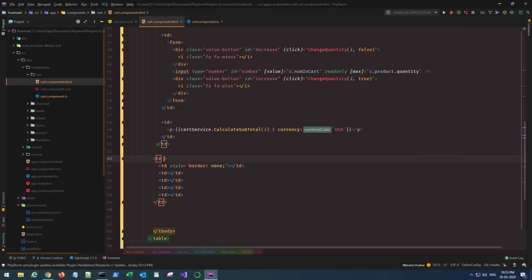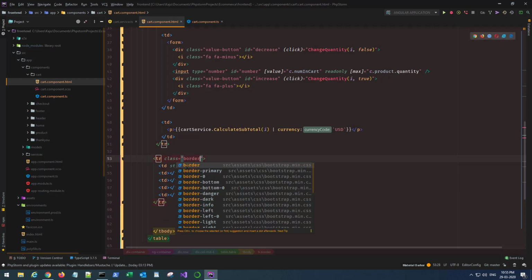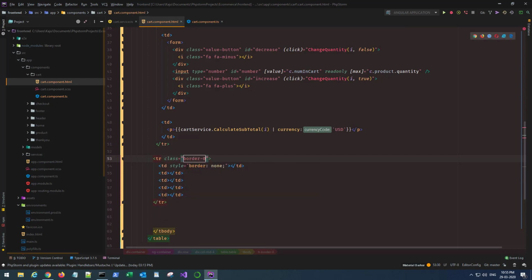Okay, this tr will have a class of border-0. This is a Bootstrap class, and in the fourth td, I'll put total. This will be a static value, and the total will be displayed in the last td. Cart total, currency US dollars.